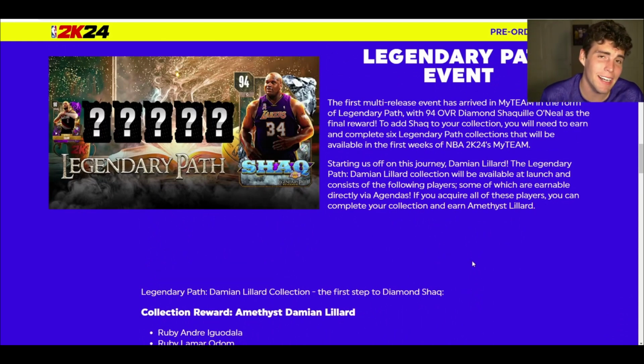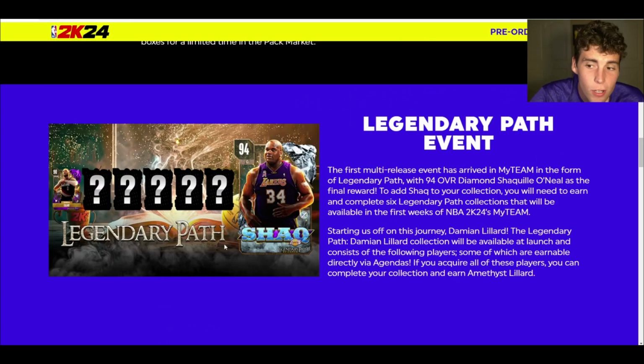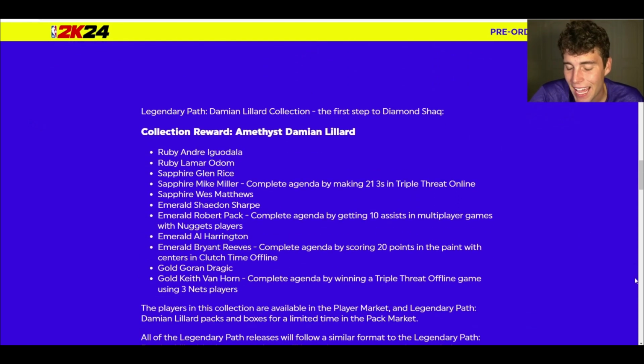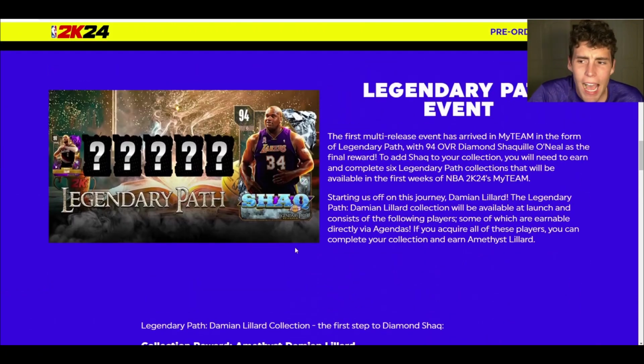So it's just one of those things, guys. If you're no money spent, it's going to be hard to get Shaq right away. I mean, that's just the way it's going to be. Now, obviously, Ruby Iggy, Ruby Lamar Odom, even Sapphire Glen Rice, those cards could be helpful, especially week 1, even the Damian Lillard. But are they worth getting? I mean, again, that is totally up to you and what you want to get out of the game. I feel like the Legendary Path event is for the big ballers. I really do. It's my best way to phrase it.